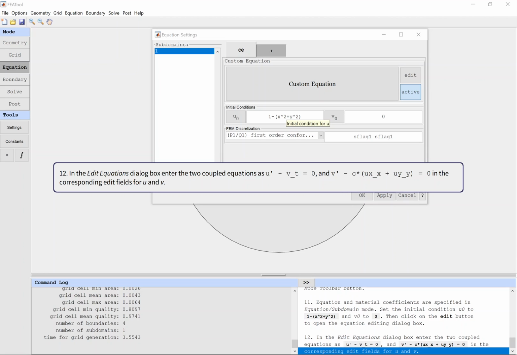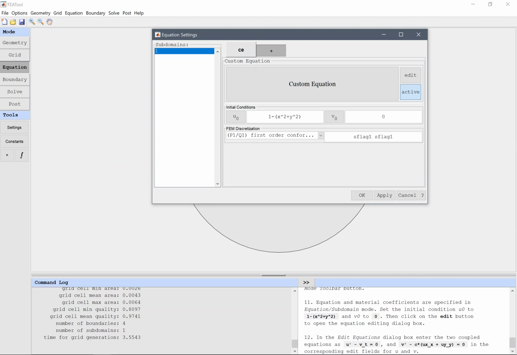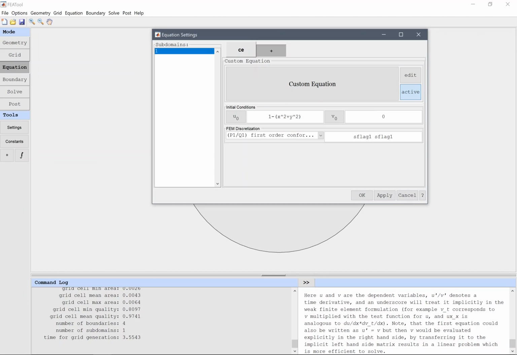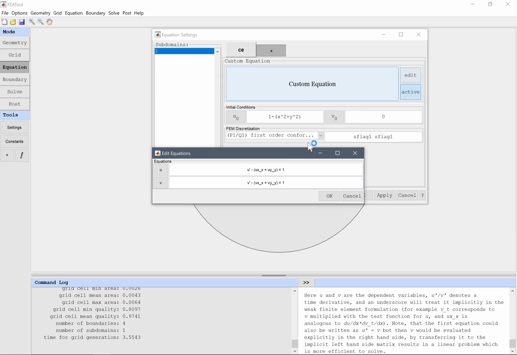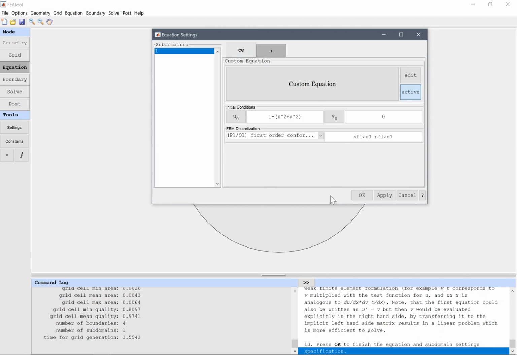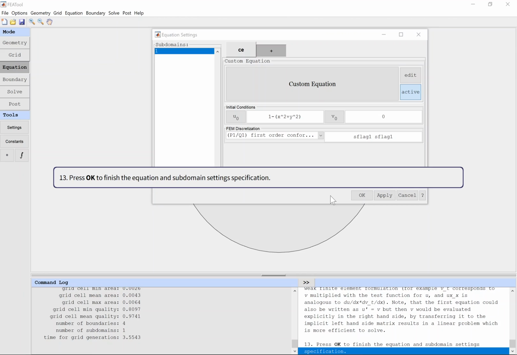In the Edit Equations dialog box, enter the two coupled equations in the corresponding edit fields for u and v. Press OK to finish the equation and subdomain settings specification.